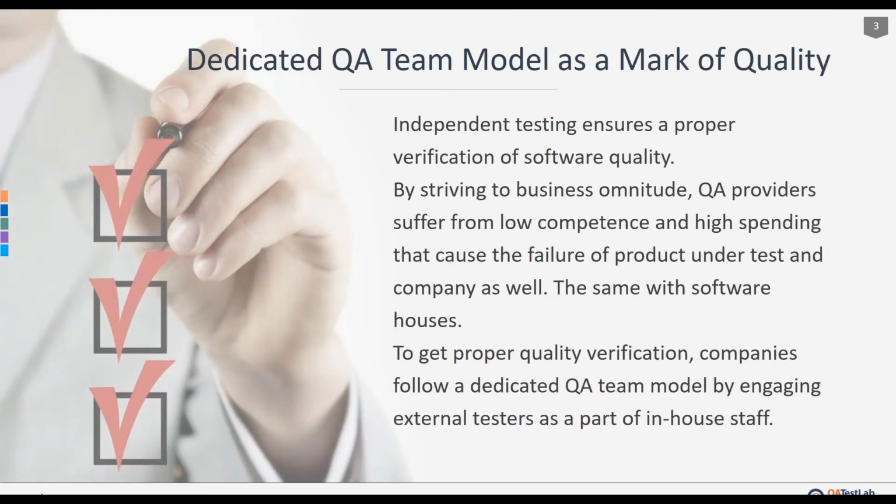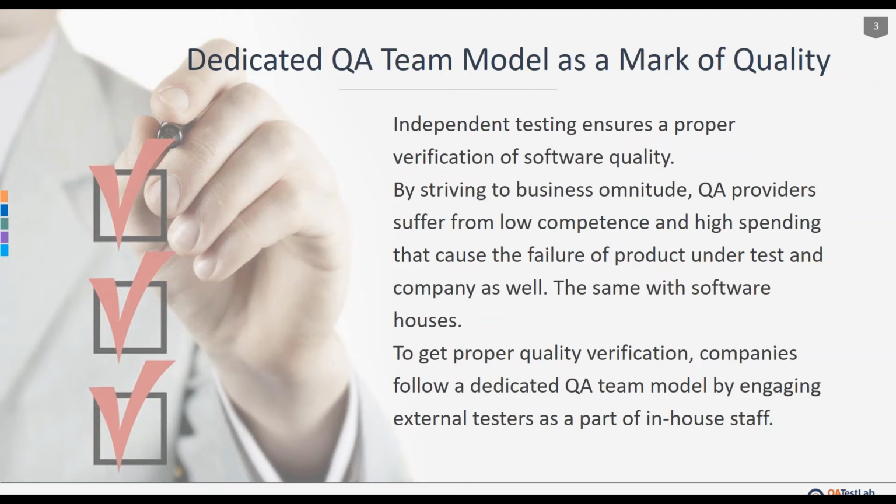By using the services of independent testing providers, customers expect to get an effective verification of software, as the provider has the equipment and means required for complex testing, high skills, and the expertise to ensure proper quality. Can you imagine that one universal QA team provides the proper testing of Magento eShops, voice technologies, PC games, VR applications? I'm not sure. Following the approach of business omnitude, companies face low competence and high expenses in a number of different spheres, thus market failure.